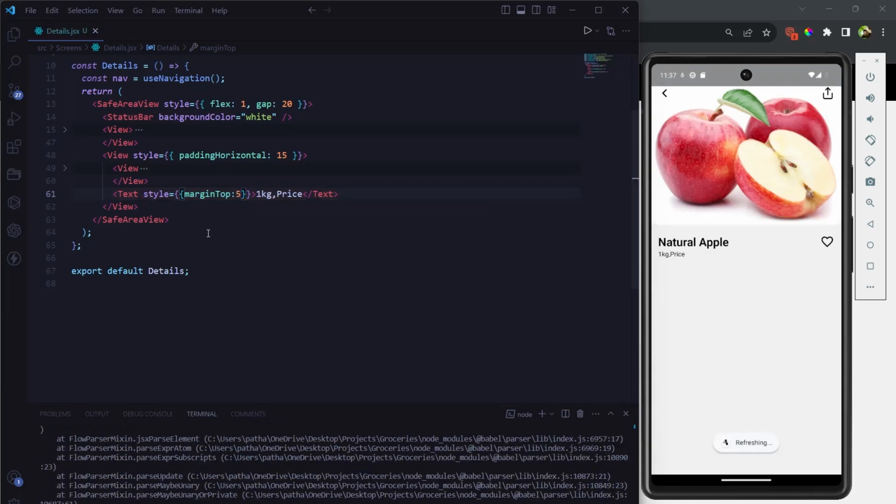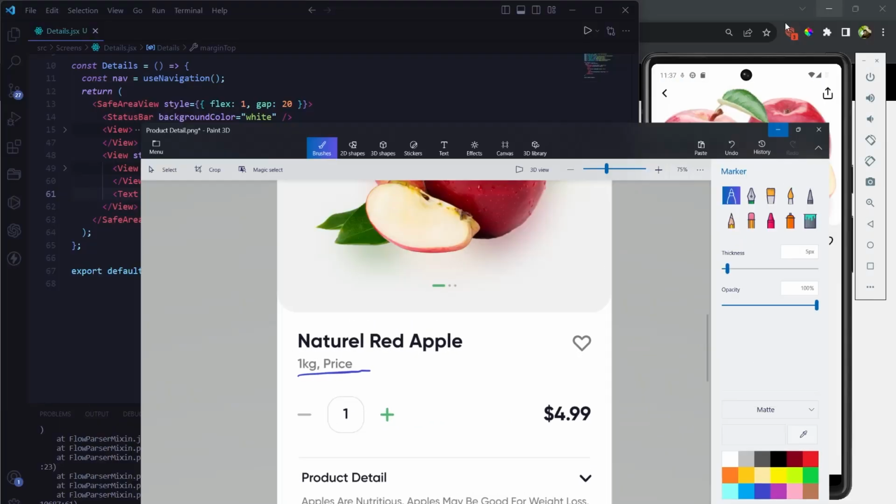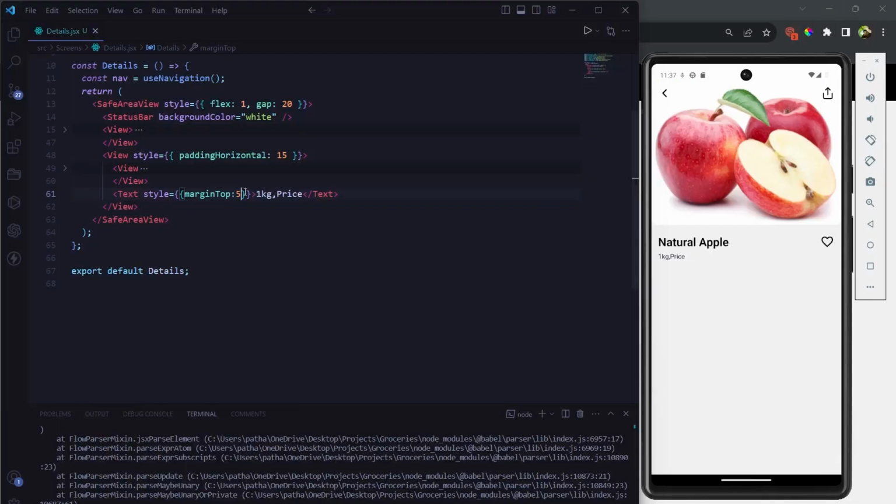Margin top, I'm not giving more, I'll say 5. Okay, 5 was fine. Do we need to increase the font size? Let's check. Font size of, let's say 13 or 14. Okay, let's pass 15. Okay, 15 was fine. And one more thing, color of gray.